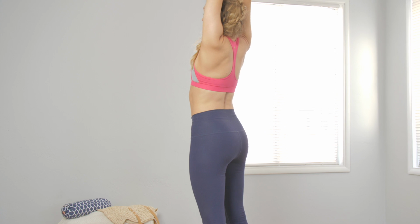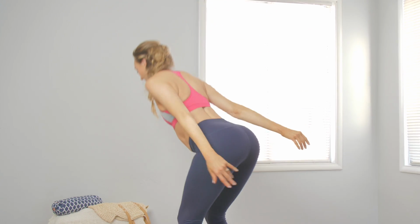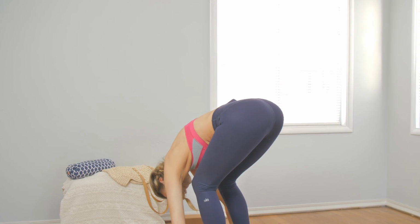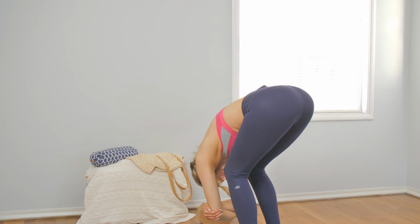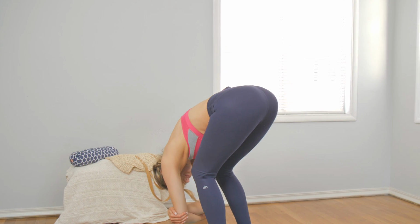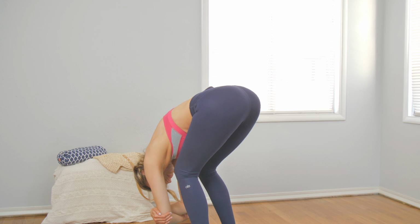Exhale, bend the knees to fold forward. So deeply bend the knees. Clasp opposite elbows and sway. Let the head go, chin into chest. Feet can be hip-width apart or even wider. Bend the knees.